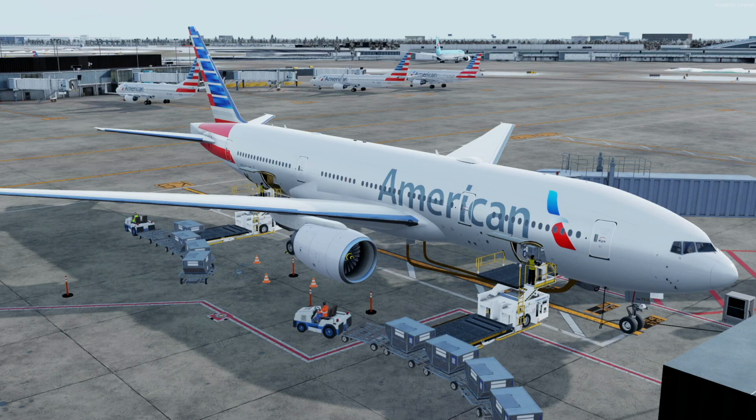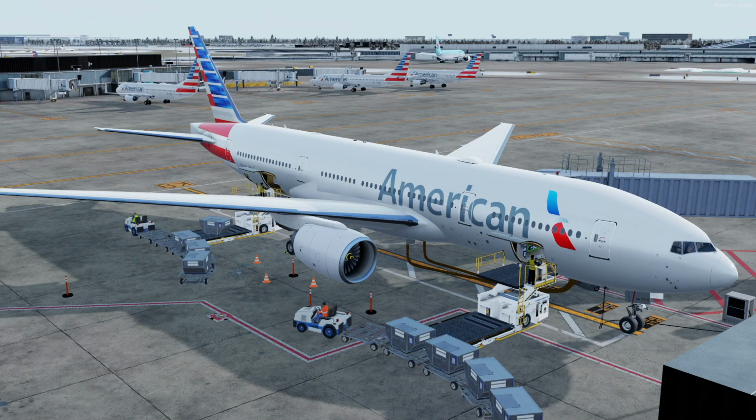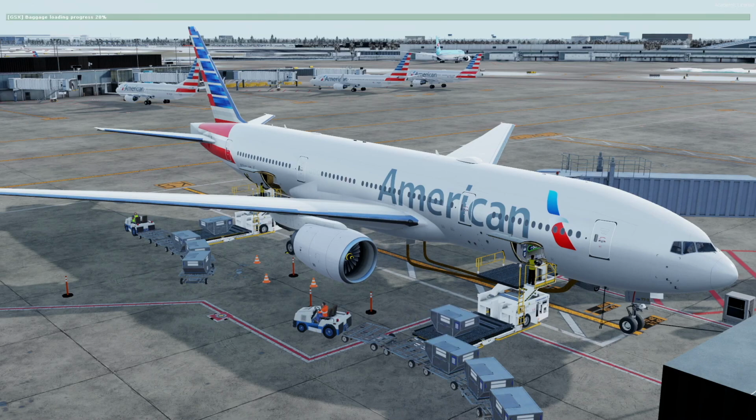It has been a very long time, we had to wait for this one, but now it's finally here. And it's not only the update for the pre-existing versions of the 777, but also now we have the 777-200ER, the extended range version, which we are also seeing here in front of us, this time in the beautiful American Airlines colors. And well, what's there to say really?